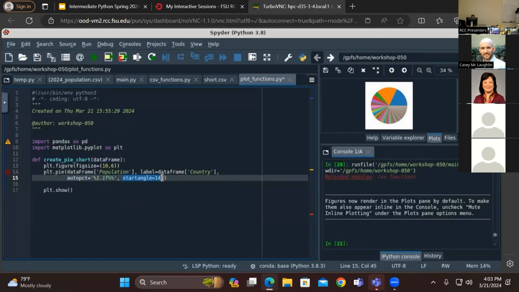So autopct is percent 1.1f and then percent sign. This is just a funky Python way of formatting things, like an f-string. It's a float with one digit behind the dot. So not 5.25, but 5.3.